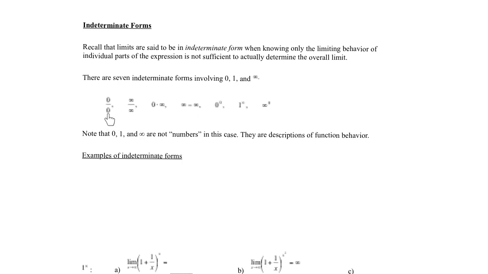And we've seen 0 over 0 a lot. We've seen infinity over infinity. And we've seen some of these other ones. And now we're going to see these power indeterminate forms. But just to make note of something, not every combination of these are indeterminate forms. So here are some that are not indeterminate.